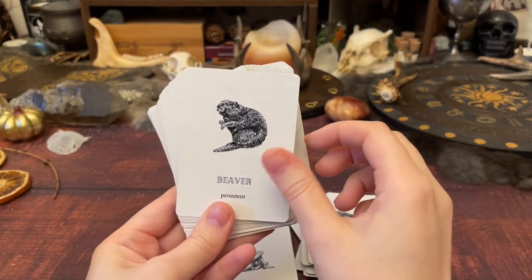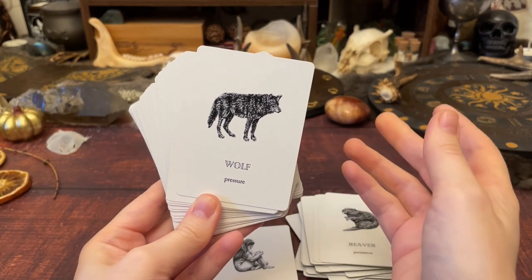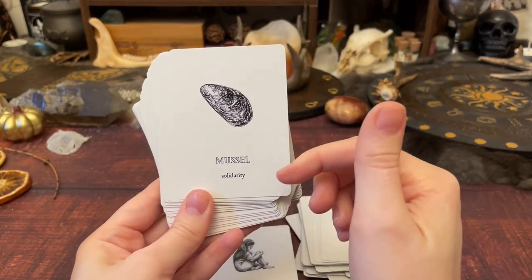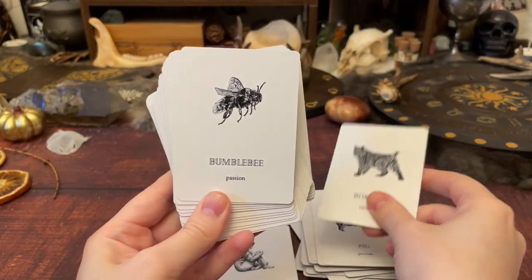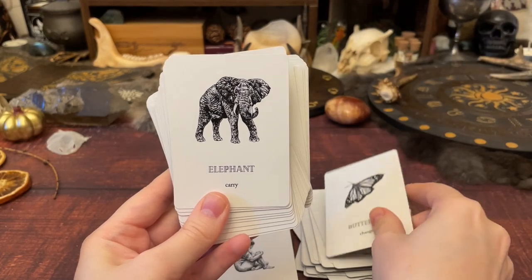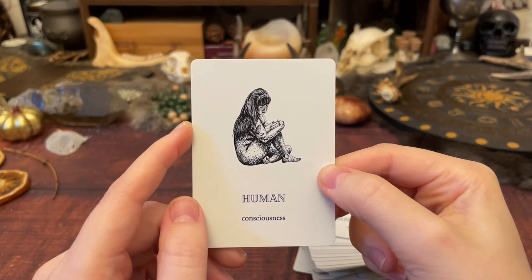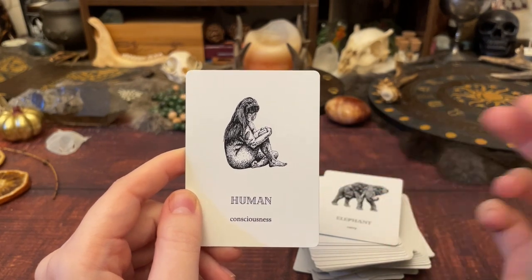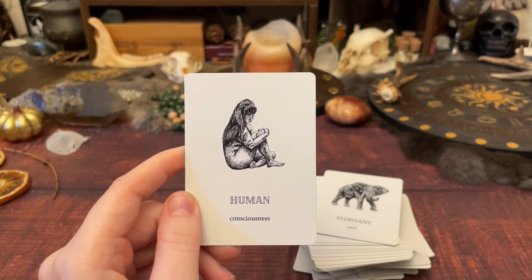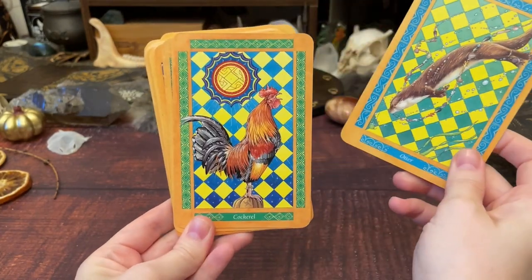That approach is more in line with how I work. The keywords aren't the usual tired clichés we see on animal decks, which tend to pigeonhole animals into a certain nuance of behavior. I find the keywords here are very balanced and interesting. The hundredth card is actually the creator themselves, because of course we are animals — and there's something really powerful about remembering that. Big inclusion for me. I adore this deck.